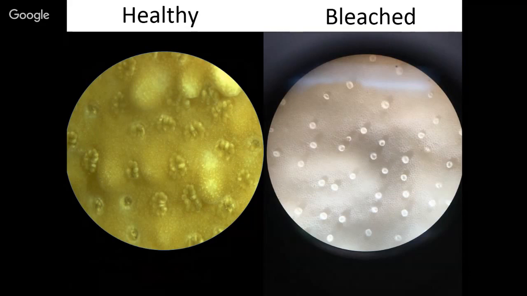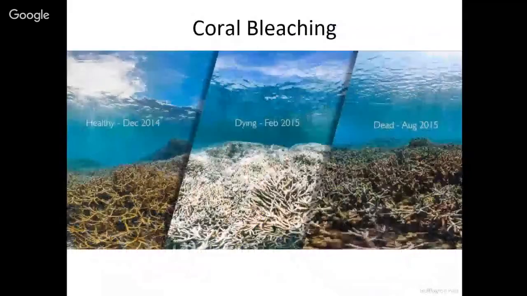Instead, you can see all of these individual polyps right here. So the coral is still alive, the polyps are still here. They are able to feed on plankton moving around in the water and survive for a certain amount of time. And if that stressor is removed, they're able to reform that partnership with those algae. However, if the stressor continues, then they will often die. And that happens with a lot of these major coral die-offs that a lot of you have been hearing about in the news.